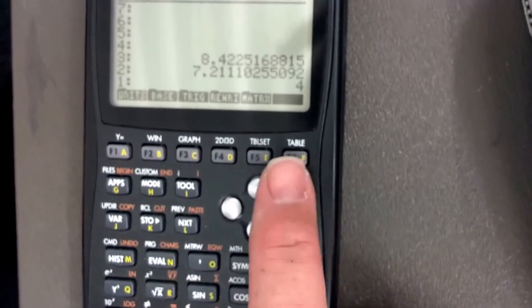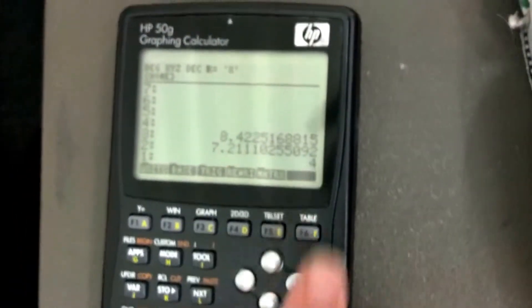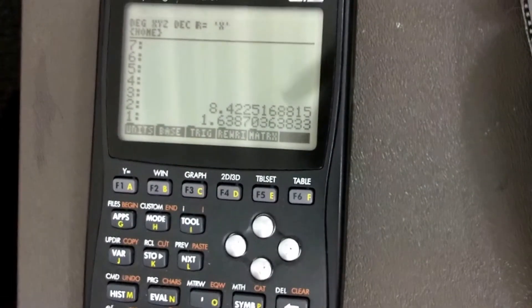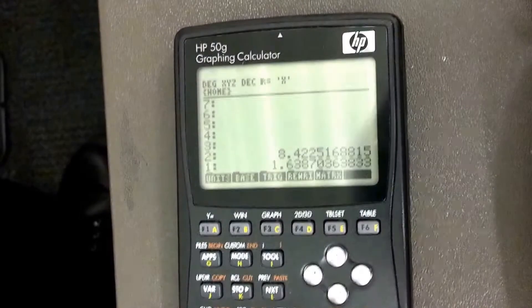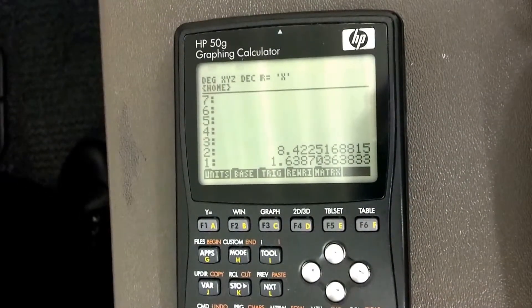is the x-th root of y. So I'm going to do that button. It's going to do the fourth root of 7.21. And there's my... All right, so now I've got my 1.64 cis 8.42 degrees.